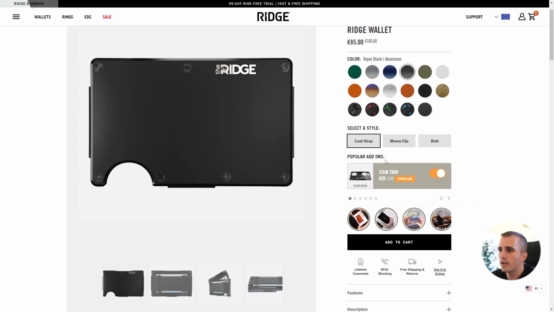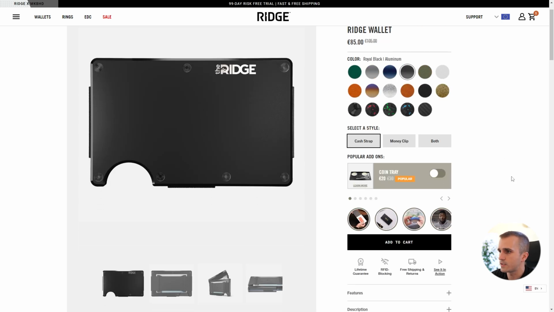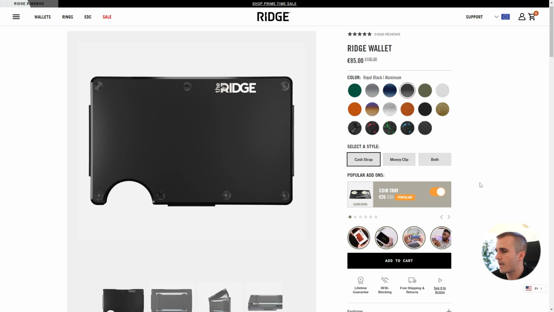And you can see how they are framing this add-on. They didn't just say add-ons, they said popular add-ons, so that way they're incorporating the social proof into this, meaning that other people are adding this thing and there is a good chance that you might like it as well. So they're not just stating add this to the cart, they're saying other people are adding this thing, you can add it as well, and you will probably benefit from it as well. So this is also a very important thing, and you can see how simple it is. Just a single click and you add it to the cart.